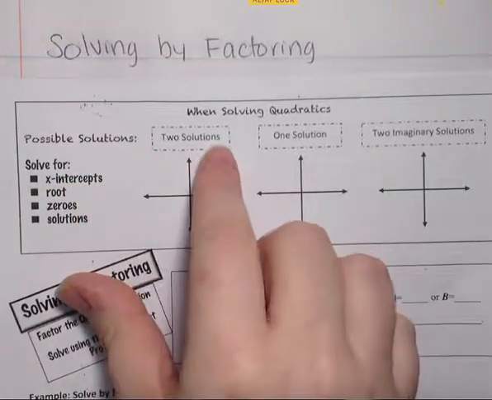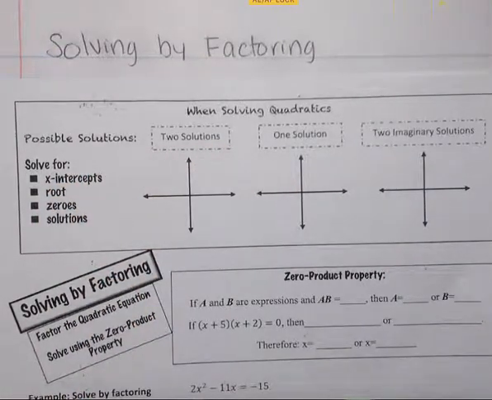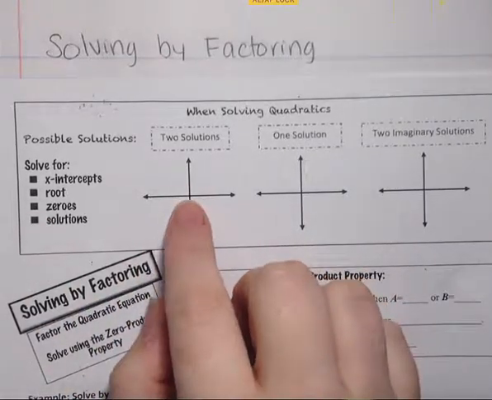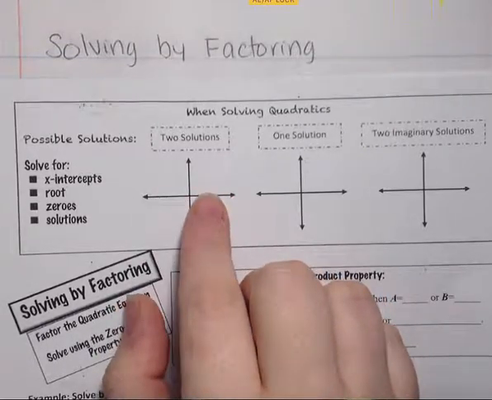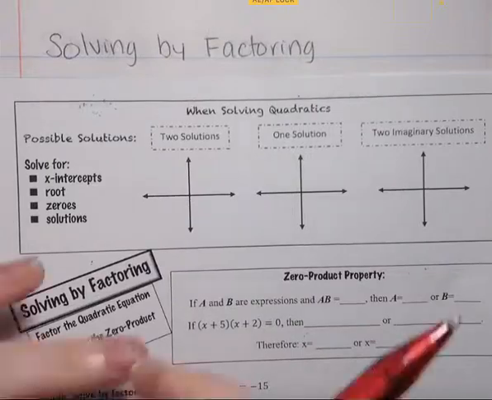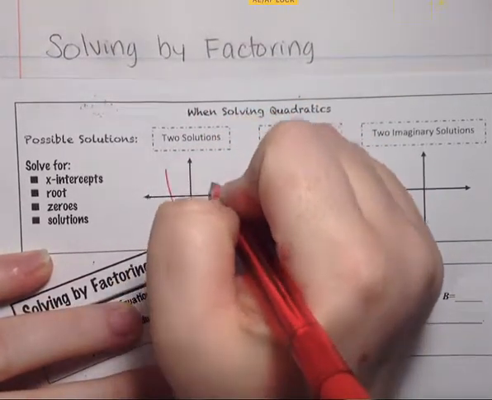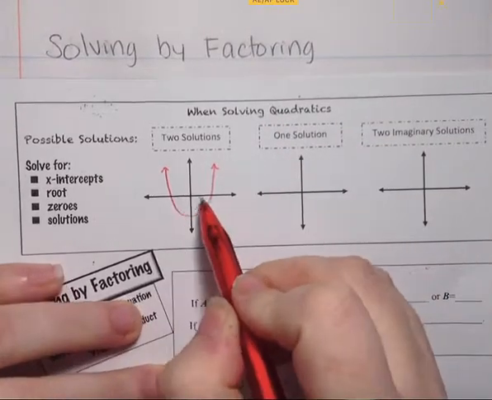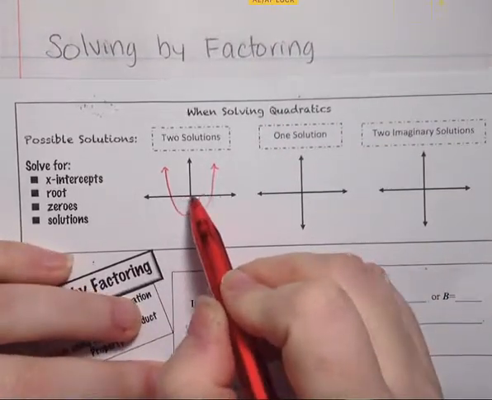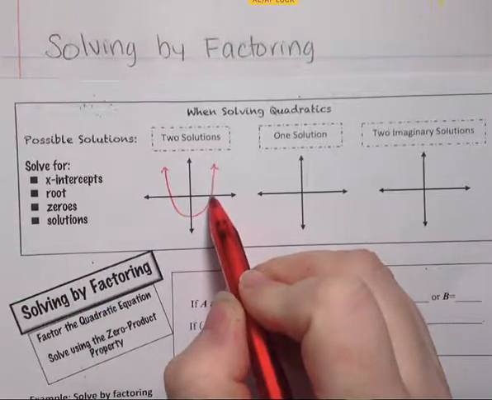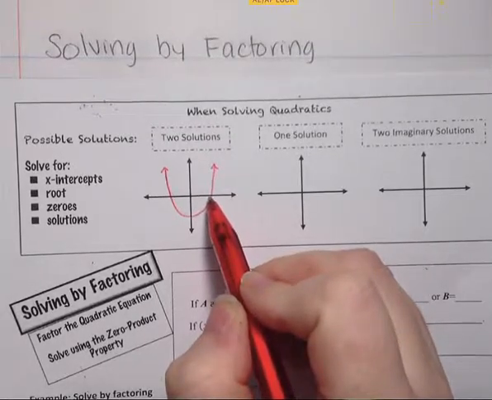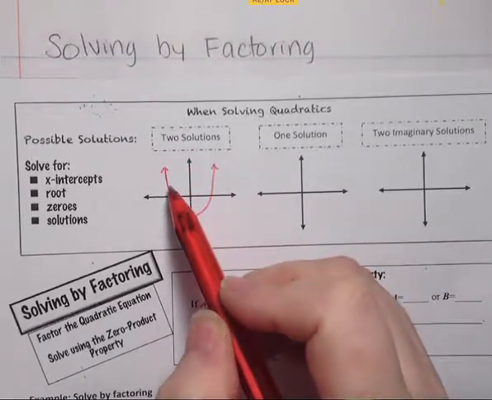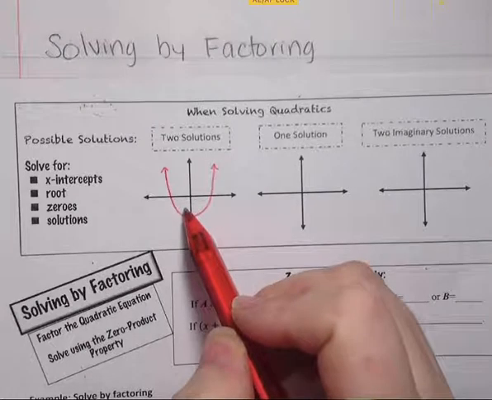Now, possible solutions for quadratics. A quadratic is a parabola, and the solutions are when it crosses the x-axis. So a solution is how many times it crosses the x-axis. If you have two solutions, our parabola crosses the x-axis twice. These values are real. They can be rational, meaning nice, clean numbers, or they can be really bad decimals, like the square root of 3. That is an irrational solution. But two solutions is when the parabola crosses the x-axis twice.